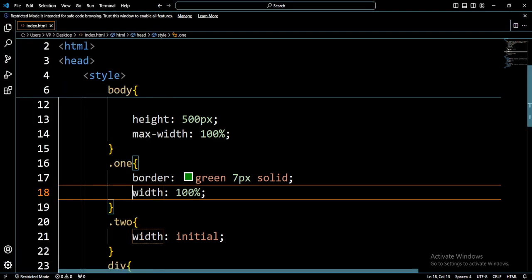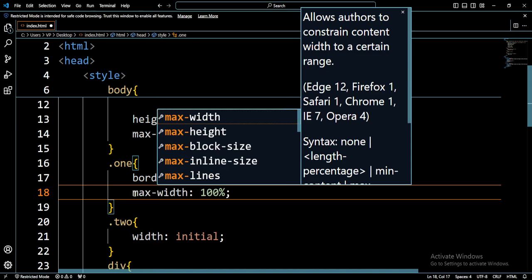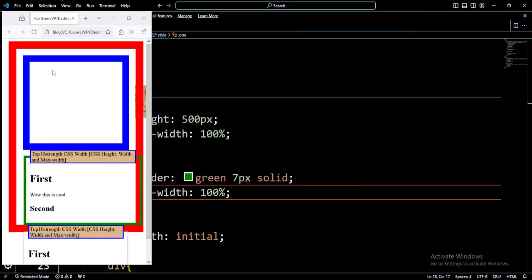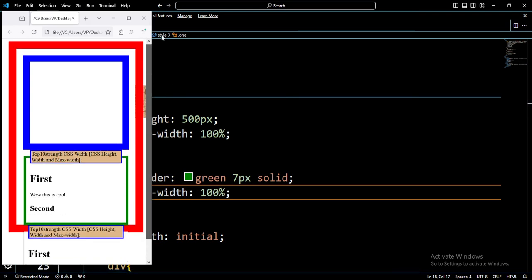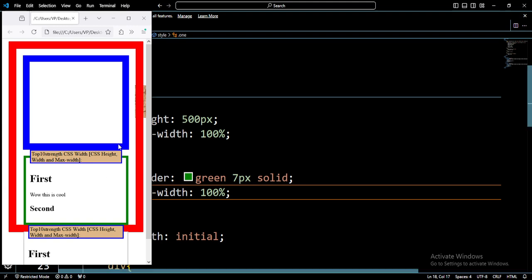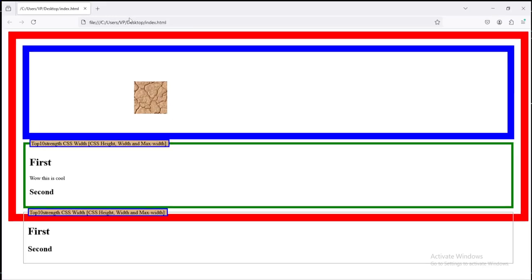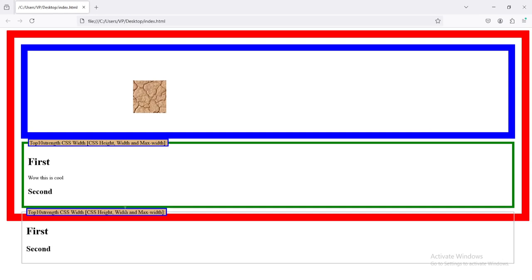So firstly, let's use max width. Let's see, maybe max width can help us in this. Let's reload our document. Can you see the max width really helped us with it? The max width helps a lot anywhere we find that things are overlapping each other. When we use the max width, it helps us to rearrange our document. As you can see, now our document is looking nice the way it's supposed to be.